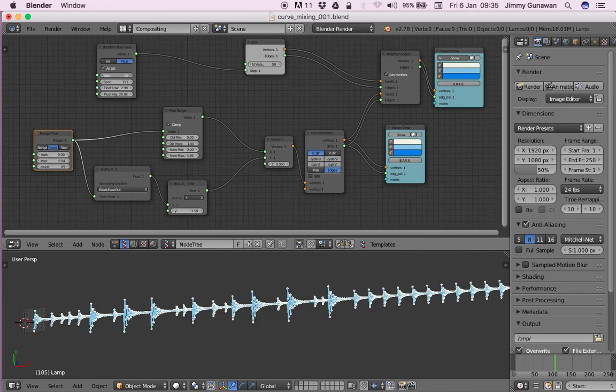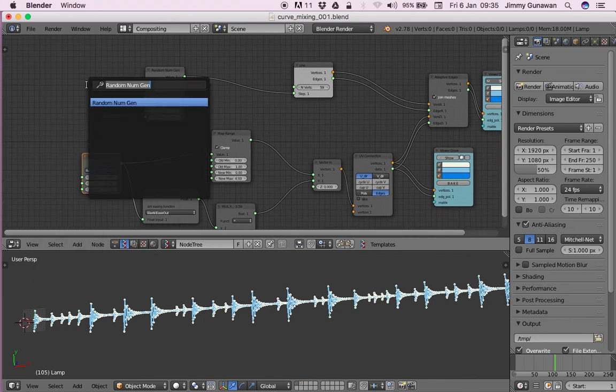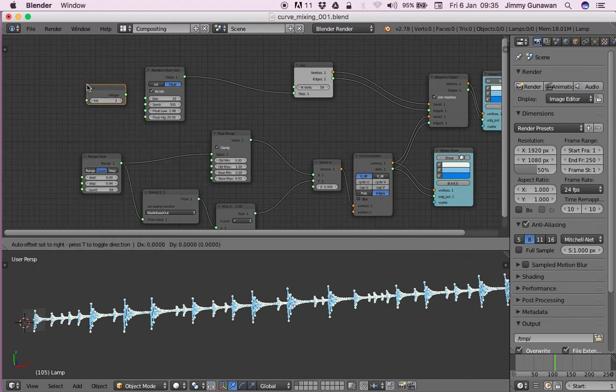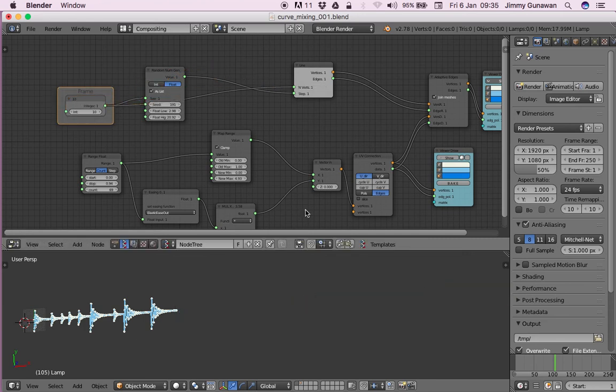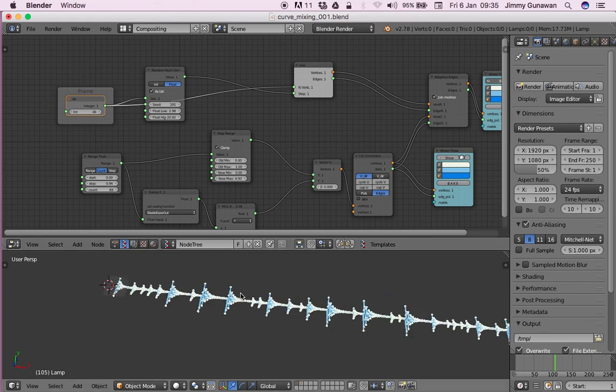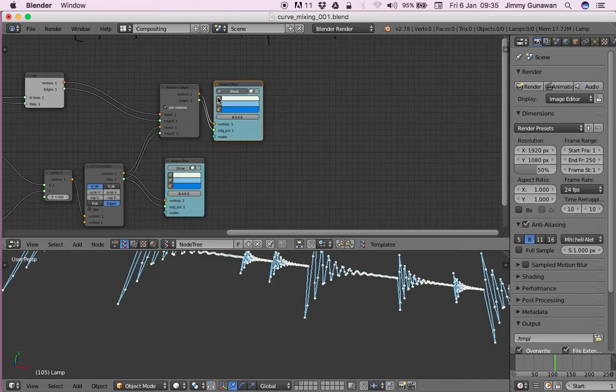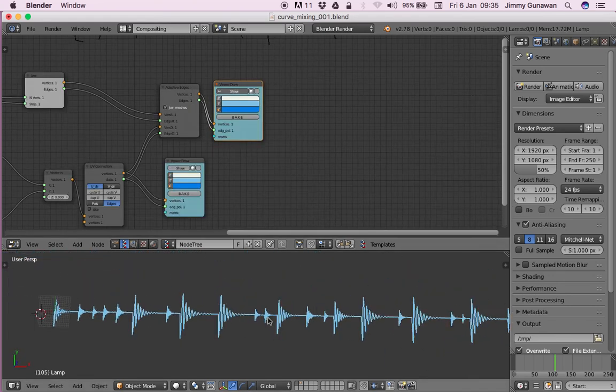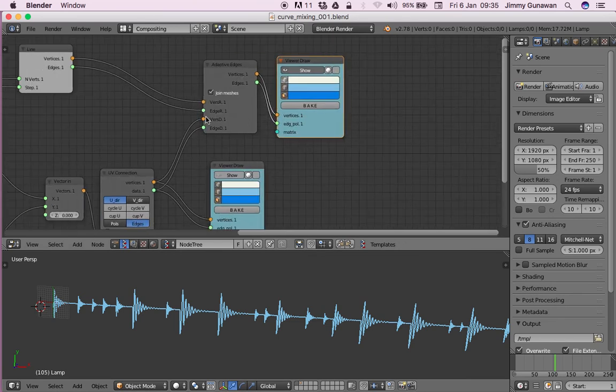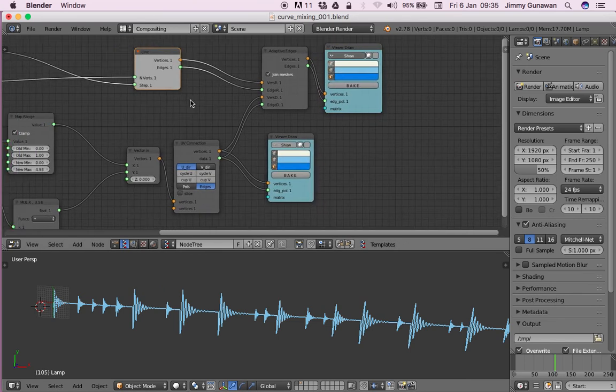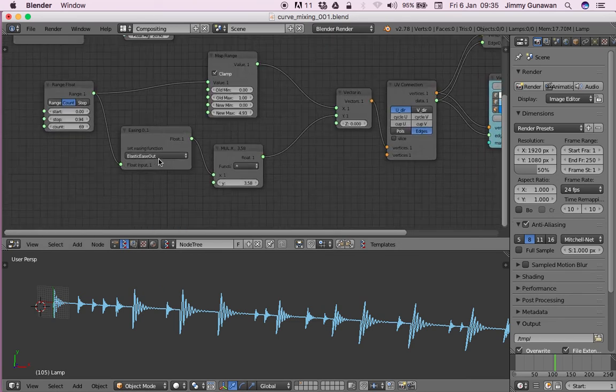Okay, this is apparently okay. The seed. We need to plug in the number here. Before I forget, this controls the size of the random number, and this controls the size of the vertices as well. So this looks like a heartbeat, but it's actually just elastic.